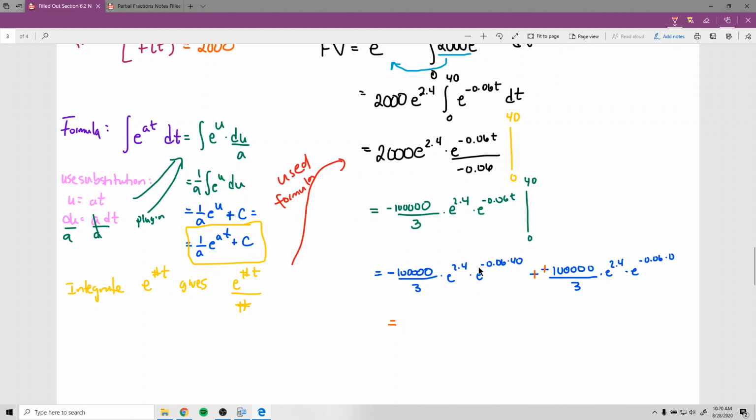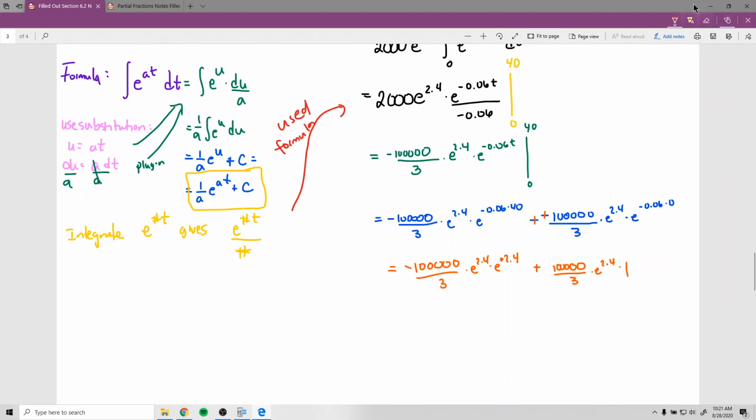And then the last thing I would do, and then I'll use my calculator. Since this is a word problem dealing with business applications, we don't want a number that's not a nice decimal that we can round and understand. So you can type in the whole thing in your calculator now. I'm just going to do one more step before I do that. So our exponent here, negative 0.06 times 40, is negative 2.4, plus, and then e to the 0 is just 1. So that'll be a little easier to type in. But now I'll type it in the calculator.